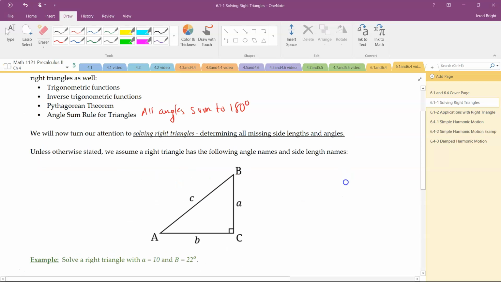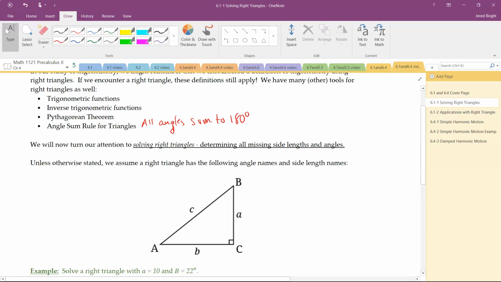Okay, and also just for all of our common understanding, when we set up a right triangle, oftentimes there's just going to be some information given to us, like angle A, side B, that sort of thing. And generally we're going to assume that angle C is the right angle, and then the side opposite of C is the hypotenuse. From there, we don't really care about A and B as long as we know which one is the right angle and which one is the hypotenuse. Okay, but the convention here is to follow a triangle, something like this.